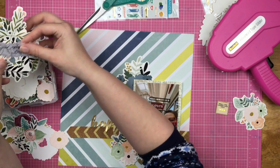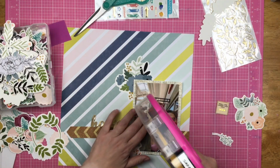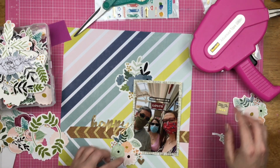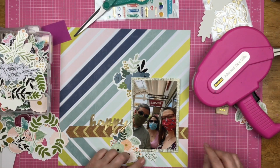So if you guys haven't figured it out by now, I'm a little bit squirrel when I am working on my layout. My mind moves in so many different directions at once. It's very hard to concentrate on one area. In life, I'm like that as well.